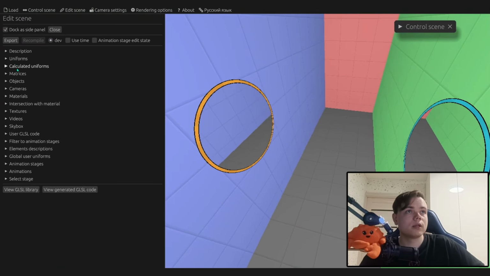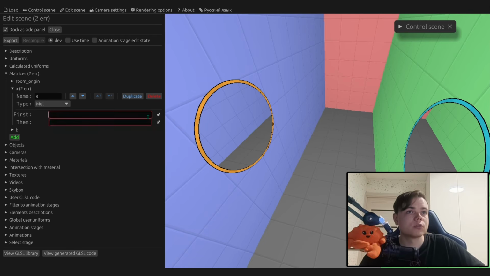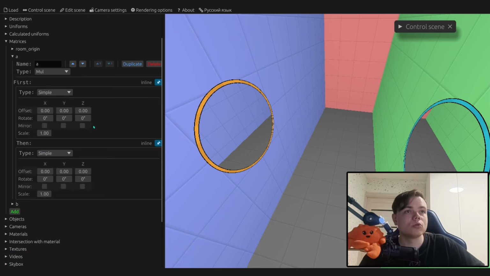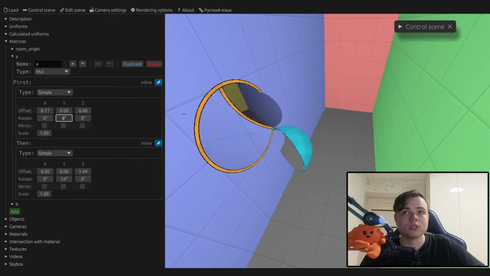The next thing that I have is matrices, and this is the same as a matrix component, and you can multiply matrices, for example, like this, and it also has this inline idea. You can multiply matrices, like rotate them, rotate this, and you see that it rotates like this.